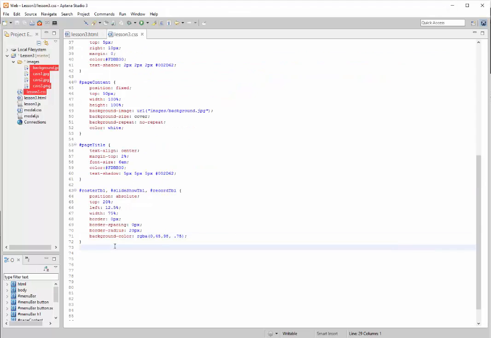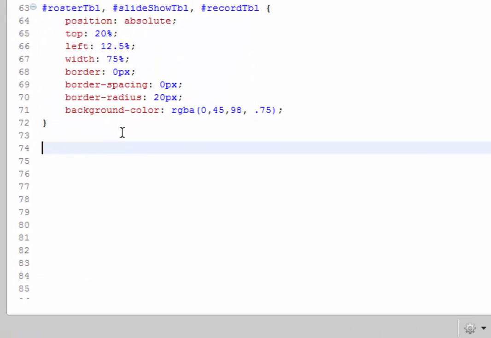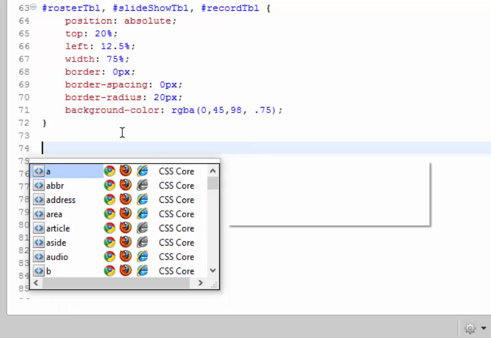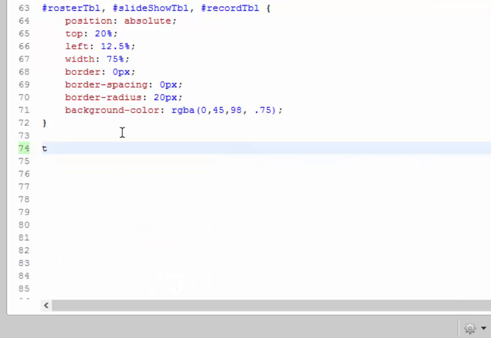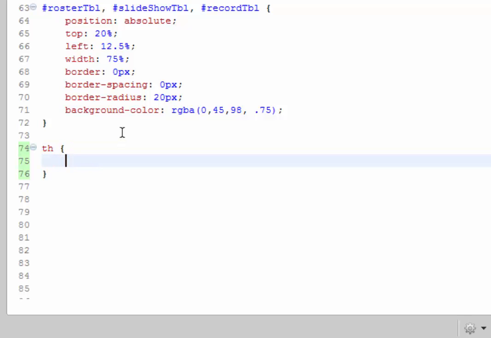And next up, we want the individual parts of the tables to take on different values. We want the headings to be centered. We want the headings to be that wine color that the calves use. So let's go ahead and use that. I'm going to say TH. All right, so any TH on the page, that's the table headings, they're all going to basically receive these rules. First of all, let's align the text to the center.